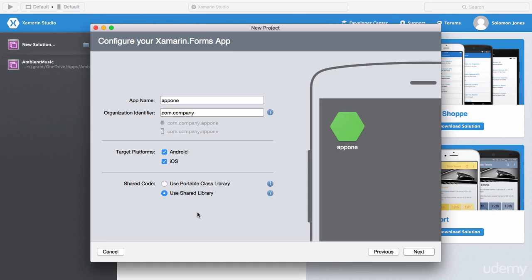So when you come to compile for iOS, you can have a separate block of code that you look at instead of if you were compiling for Android, where you could look at a different block of code. And those are just simple if-else statements pertaining to which platform you're compiling for. For now, we're going to use a portable class library. Also, because a PCL is transportable, you can wrap it up into a DLL and you can give it over to other developers to use. You can't do the same with a shared library.